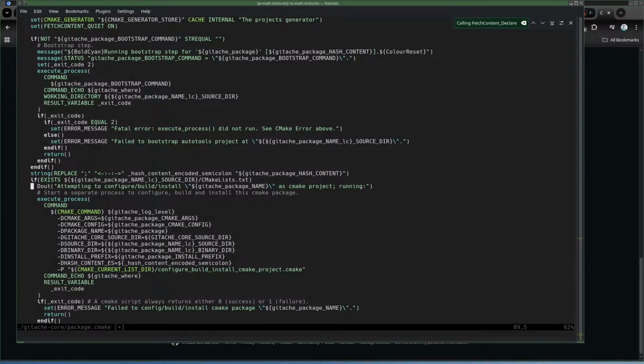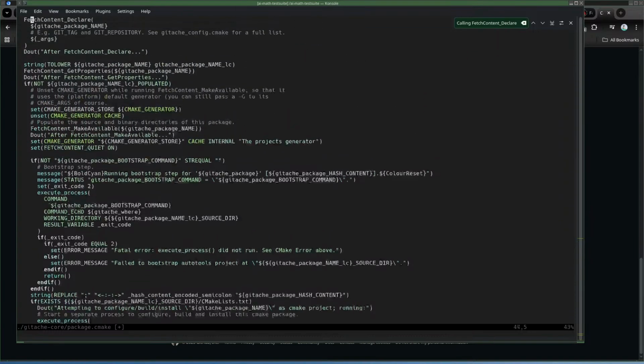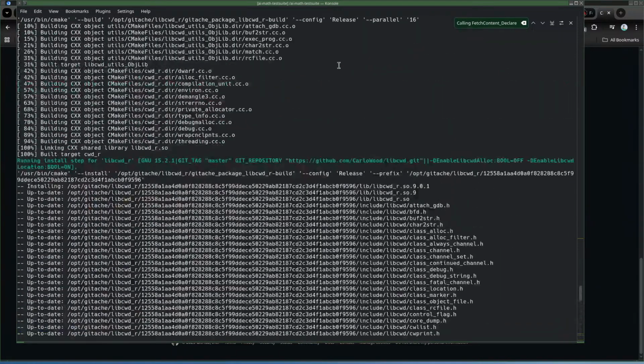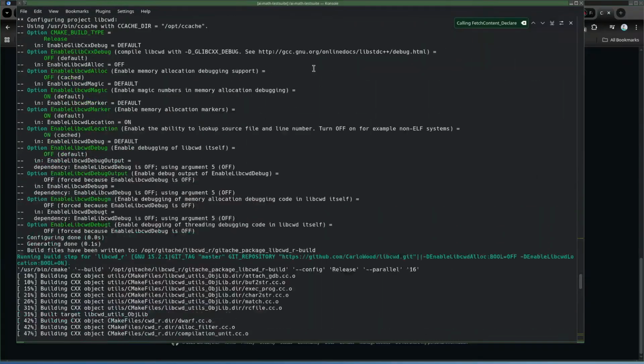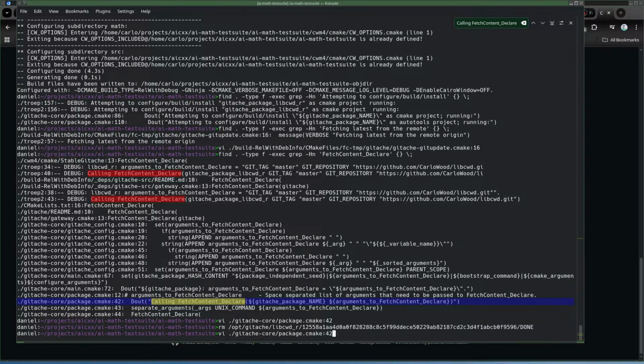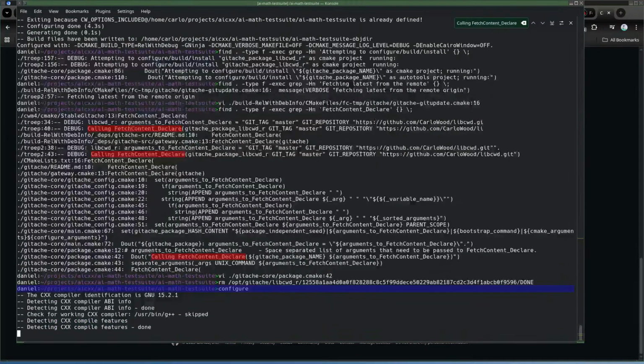When we get here, things work, so also not needed. Yeah, I do need libcwd to be reconfigured. And for that we have to remove this. And then I should be able to do configure again.